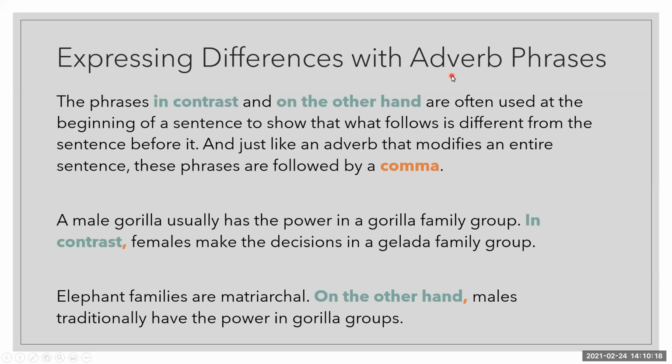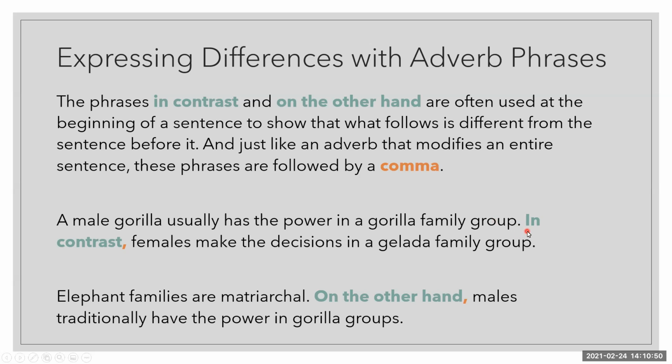Now let's move on to expressing differences with adverb phrases. Thinking about these two adverb phrases, in contrast and on the other hand, in the same way as the adverbs similarly and likewise is probably the easiest and simplest approach. First, the only reason that they're not adverbs is that they're made up of more than one word. That makes them phrases. But they essentially work the same way as the adverbs likewise and similarly.